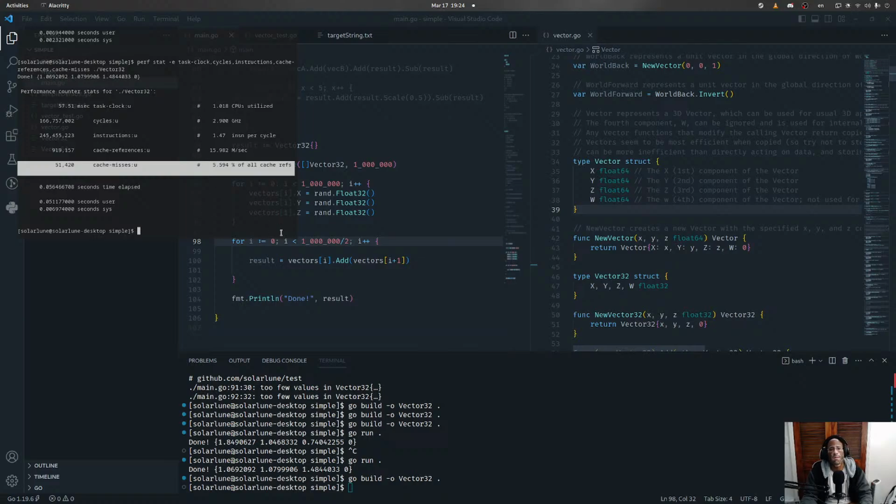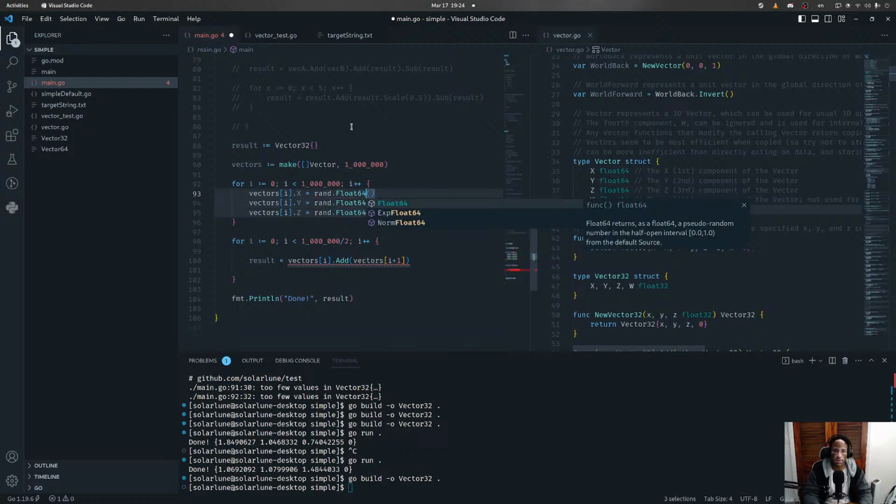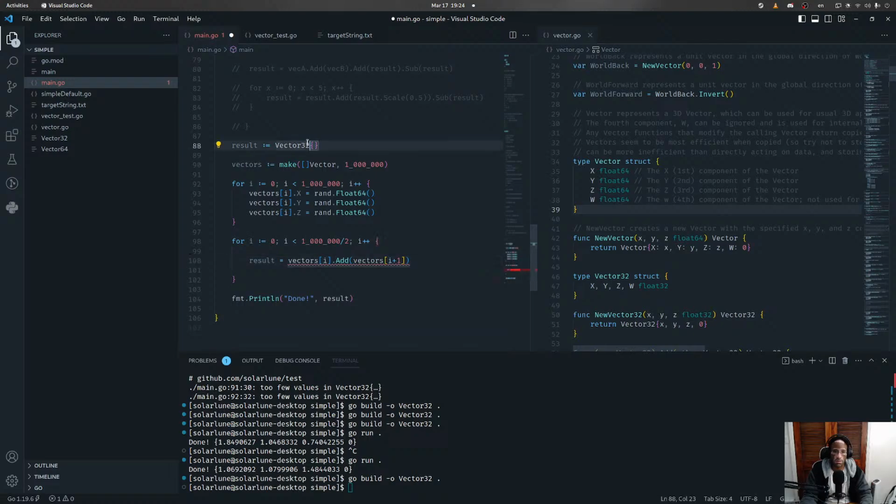Huh. Why did the cache misses go down again? Okay, well, let's not think about that. Let's try comparing this against vectors 64 and see what the result is.